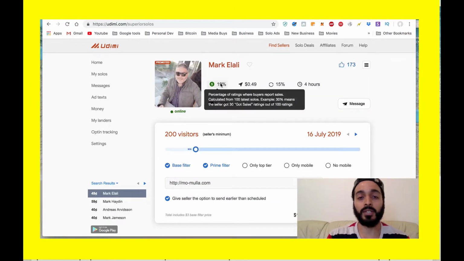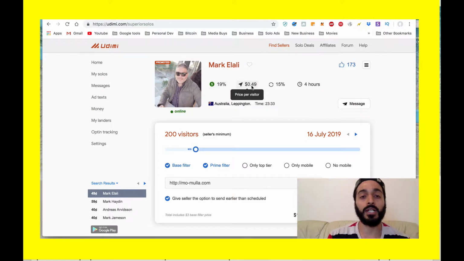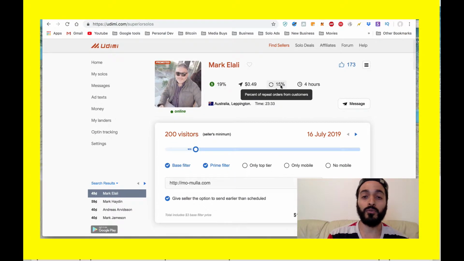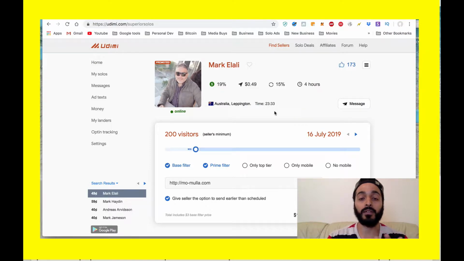Awesome. So he has a 90% sell metric, which means people have bought, obviously. He charges 49 cents per click, which is within our budget. This is a cool metric: it shows you the percentage of repeat orders. From all of the orders this particular seller has got, it shows you roughly how many people have bought from him again. That gives you information on whether the traffic he's sending over to your affiliate campaign or offer is a good one, because if it's good, you're going to continue to buy from him, which shows that he has quality traffic. So that's a good metric to follow.